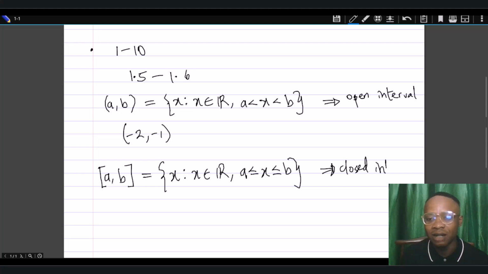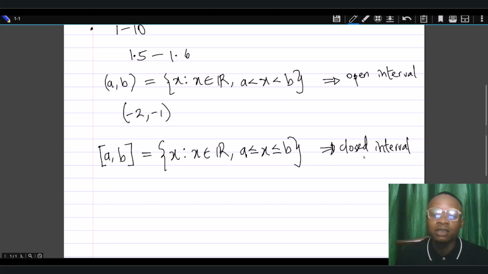Okay, so that is how we define subsets of real numbers in general. That's the only way we can define a subset of real numbers, except we're using definitions like this where we are explicitly stating what is contained in the set. But if you have to define an interval of real numbers, then we should use this interval notation because we cannot list out the elements there. So this is an open interval, this is a closed interval.